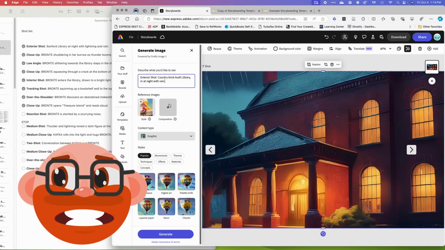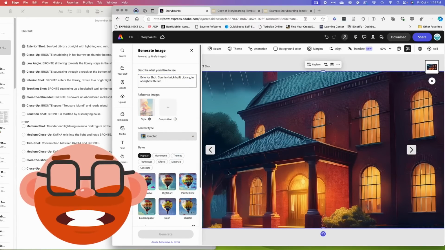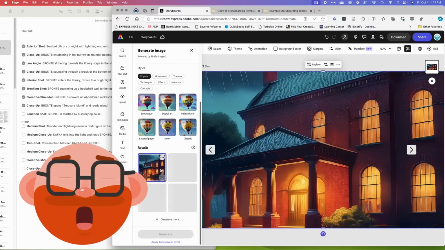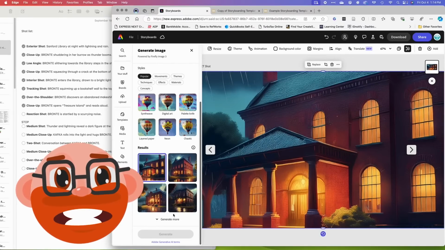So I'm going to say, let's just say I want to generate an alternative image. It's going to do its best to take the same notes and create a series of new results down below. This is the original result. It takes a little bit, but it's going to generate some other alternatives. Some of the alternatives might even be nicer than this one.